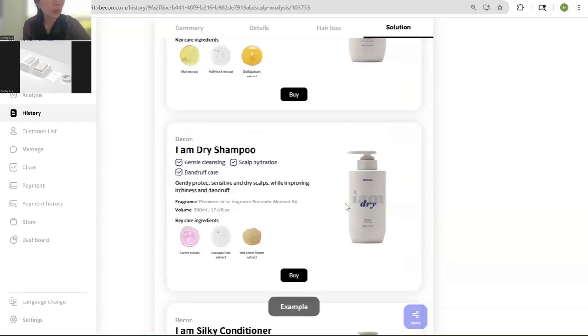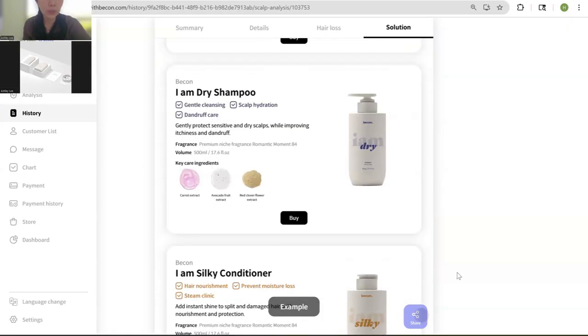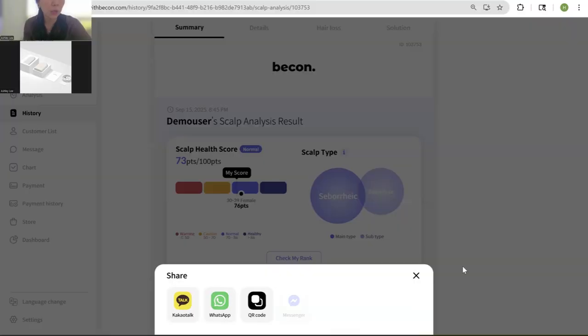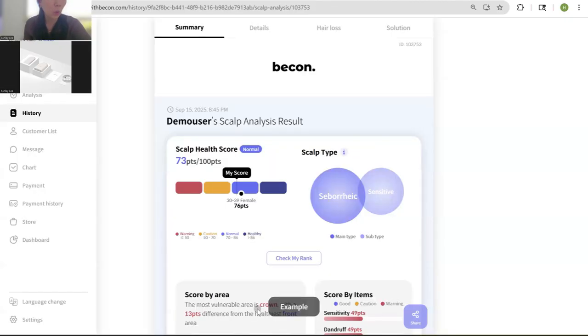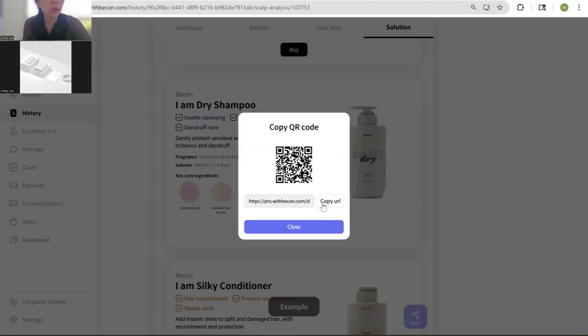This is the sample of the UX. Actually, this is showcasing our professional line and how it's going to look like. Once you click the share button, we currently do offer for the global customer two ways to share the reports, either WhatsApp or QR code. Especially for the QR code, when you share this URL through their email or SMS, this will only last on their phone for 30 days.